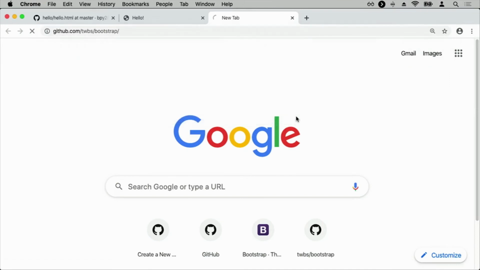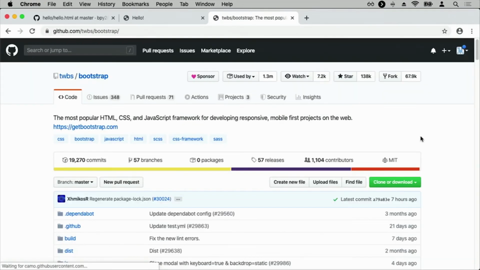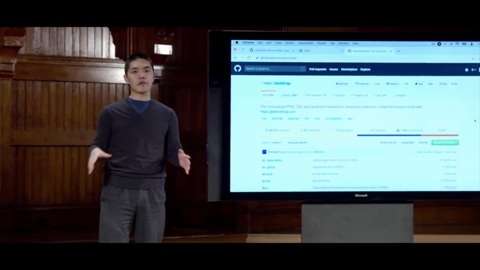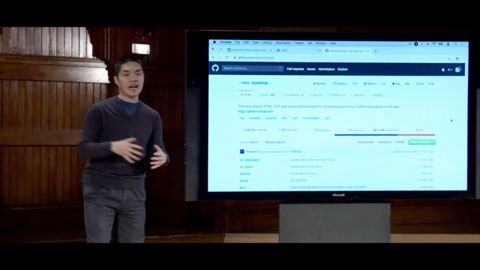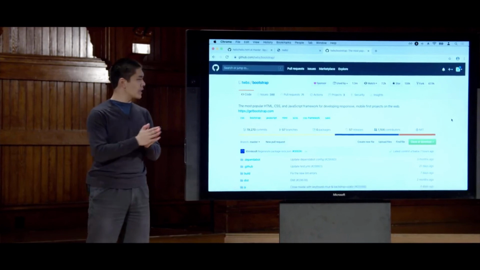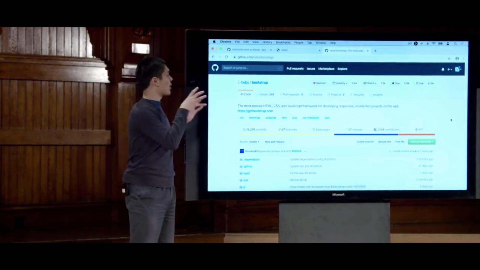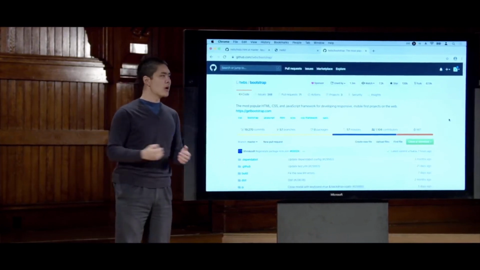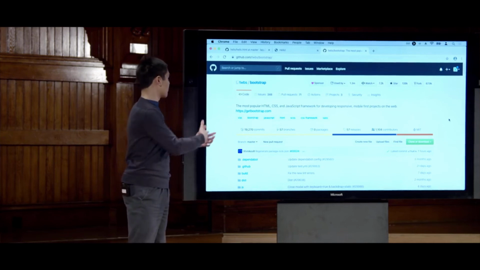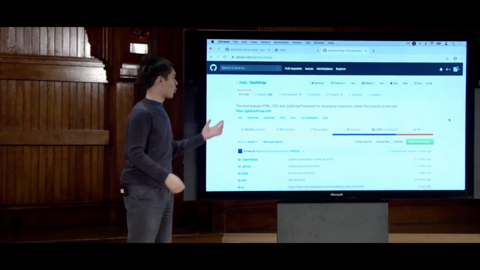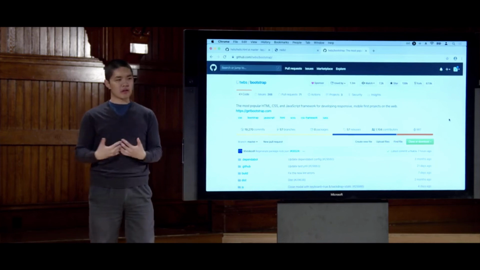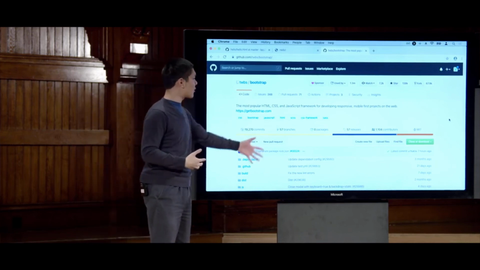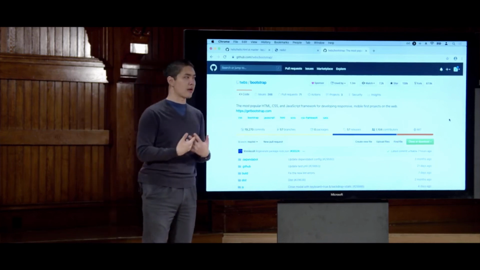So Bootstrap, which is the CSS library that we took a look at last time, is a library that gives us easy access to a whole bunch of different CSS features. And the entire thing is open source, meaning all of the code for Bootstrap is publicly available for anyone to look at, and more importantly, for anyone to contribute to. That it's not just one person that's been working on all of Bootstrap, but it's a community-driven repository, that many people can be working on adding new features and making fixes to Bootstrap's code and collaborating on them by taking advantage of the features of Git.